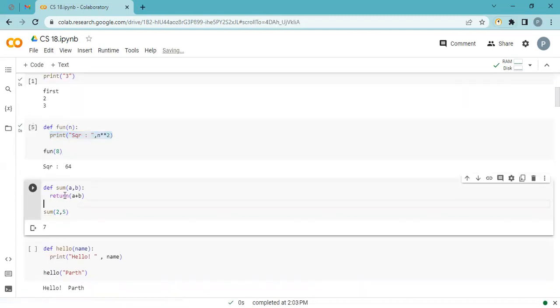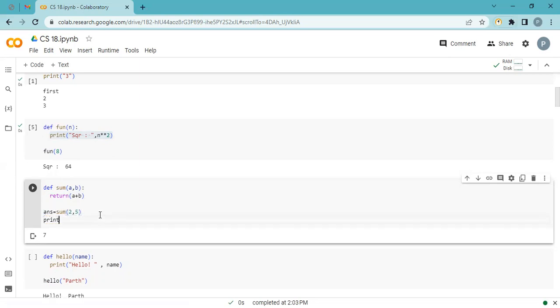Now I say return. What does it say? Return. So what happened? It just solves this equation. Whatever the answer, whatever the number is, it just returns it. So here it prints because we return it here. We can use the same, like answer is equal to, and then we say print answer. So it prints answer is 7.